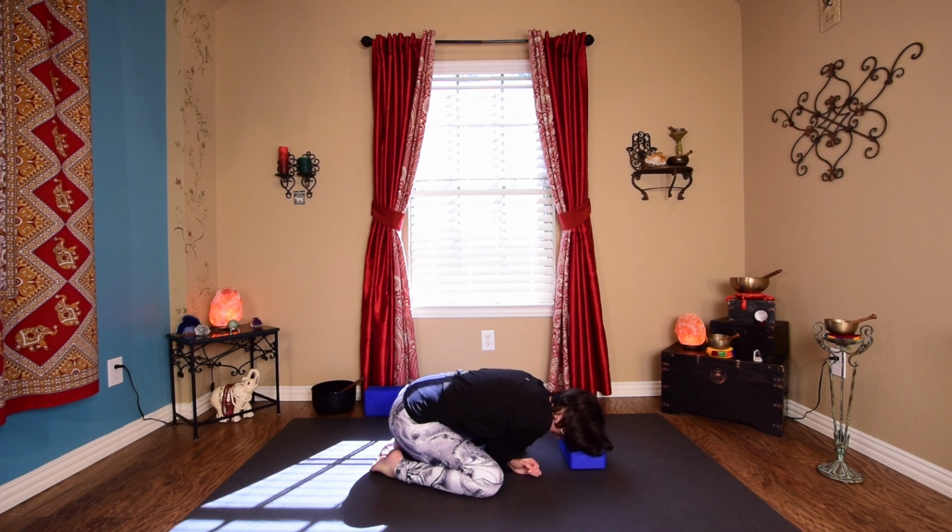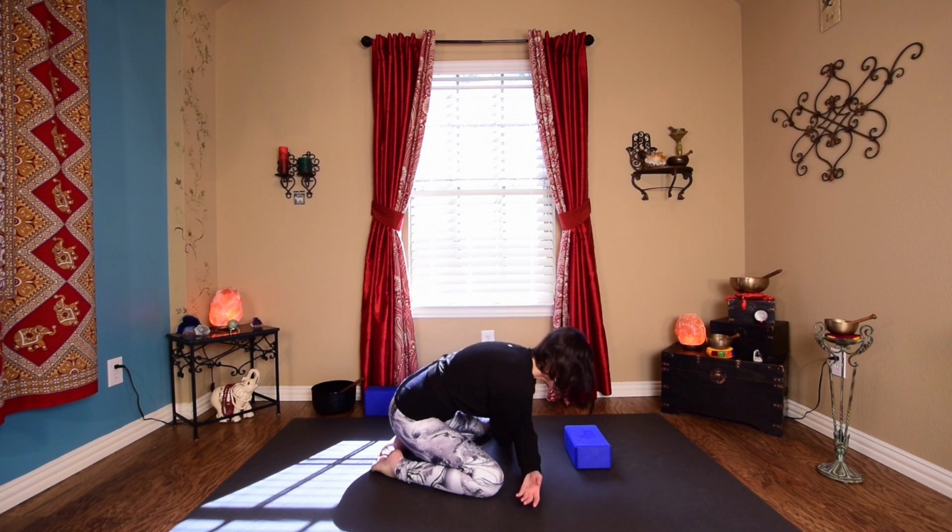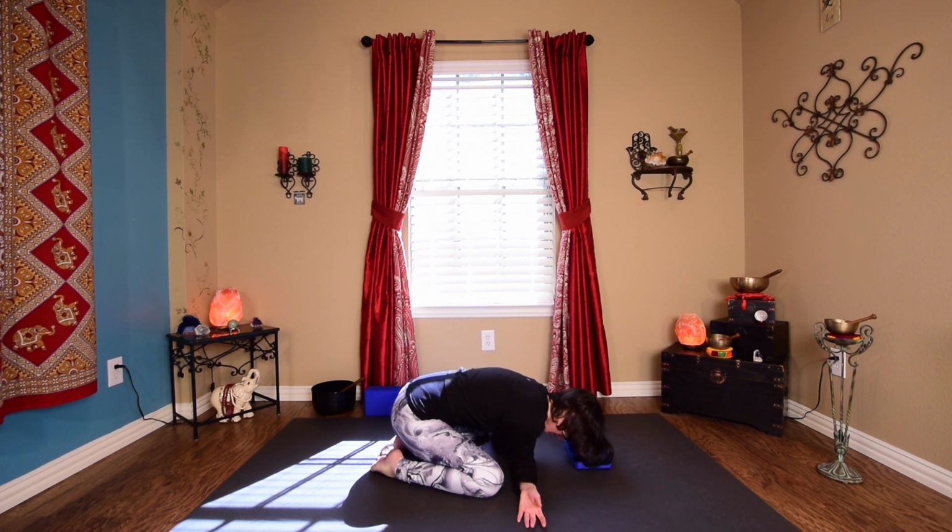Start to walk your hands back in, lift your head just a little bit. Cross the opposite way, so left in front of right. Rest your forehead on that block if you want to.